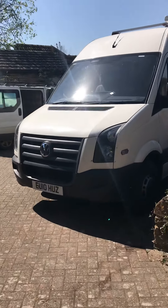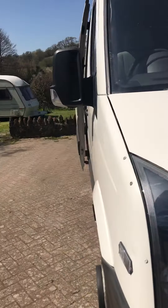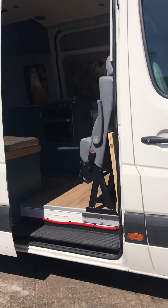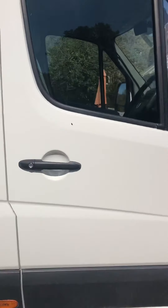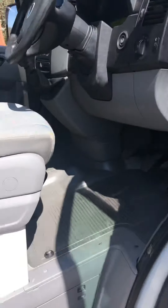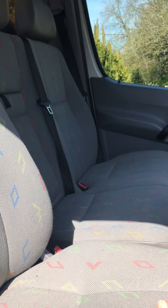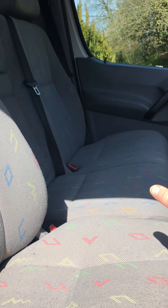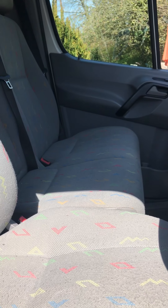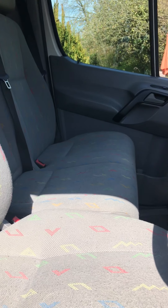Here we've got the van and I'm just going to give a very quick tour. I'm doing a quick detour past the engine because I don't know much about engines but Neil can answer any questions. First I'll have a quick look in the cab. What Neil has built is a wooden bed platform that goes right across all three seats, with stands for the legs and a foam mattress on top to make a third bed in the cab.